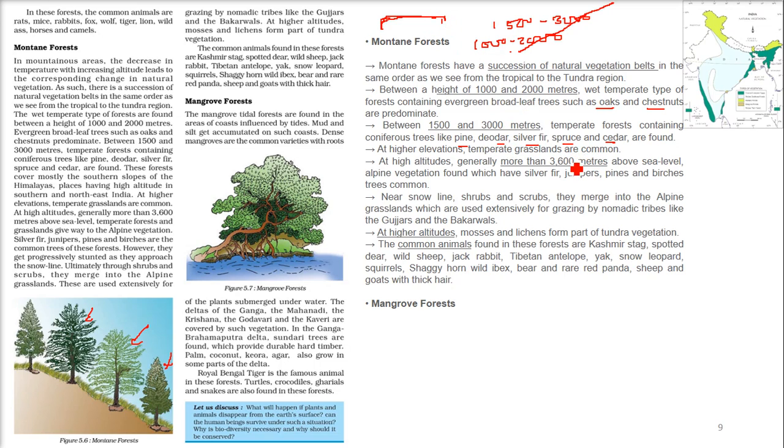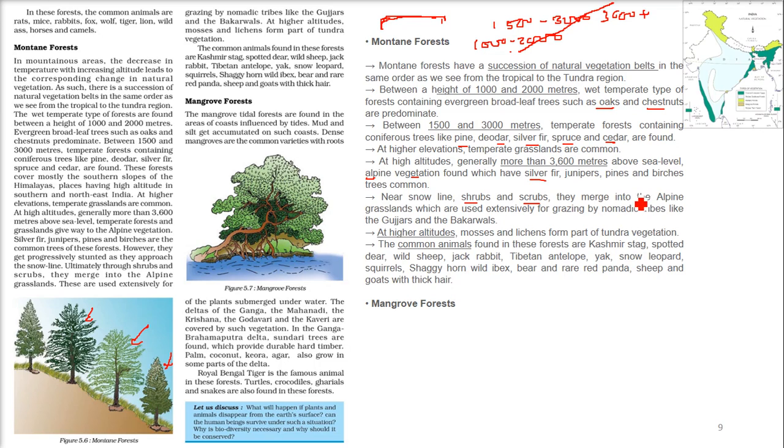We go to higher elevation, because in the mountain also we find plain regions. So these are called grasslands. And if we move further, that is 3600 plus above mean sea level, alpine trees are found, like silver fir, junipers, pines, birches. And if you go to the snow line, because there is a lot of snow, most of the trees cannot grow because they are always snow covered.